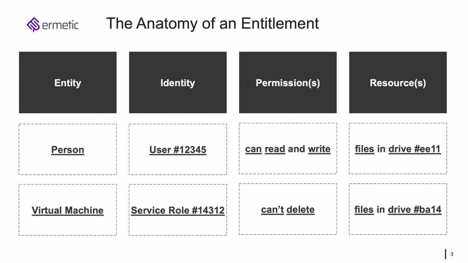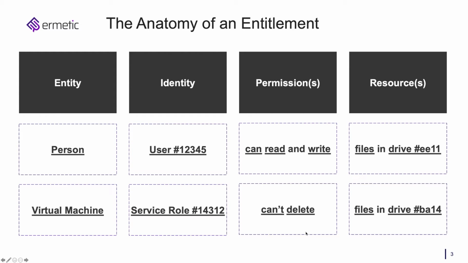The last component is the resource. And this is just another entity. But more specifically, this is the entity we would like to interact with. Some examples of resources are containers, databases, load balancers, or even encryption keys. I know I've said it multiple times already, but a resource can have its own permissions and can be directly exposed to the internet.